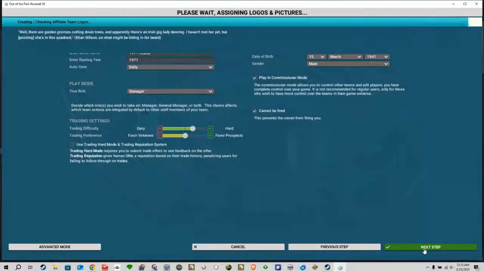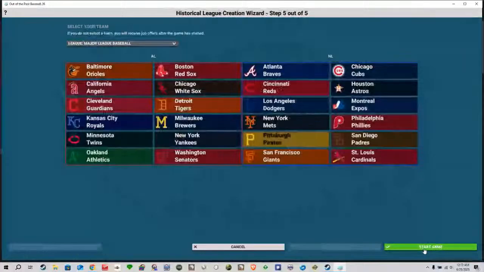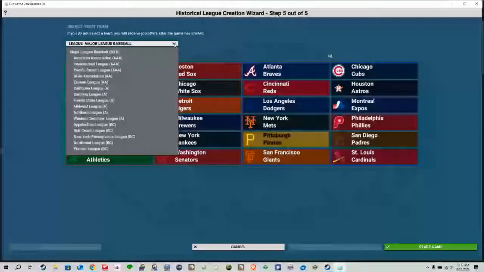All right. Cool. There we go. You don't have to assign any logos. The only time that you're going to assign logos is if you get into the real nitty gritty of this game and you're creating a custom league. But again, with Mike's awesome ballpark mod and uniform mod and everything, it's very, very easy using the filter function to assign logos. But these are the appropriate logos for 1971. Okay. But looky here.